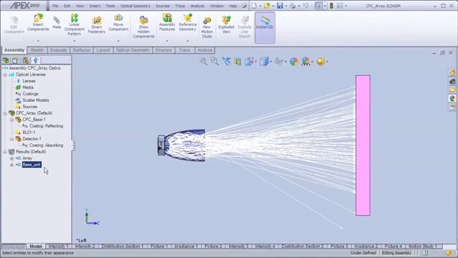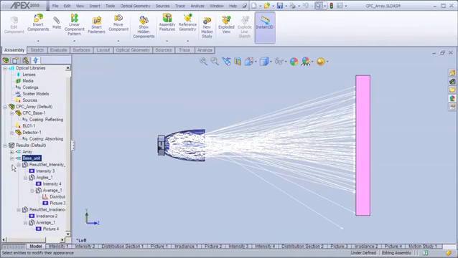The idea is this particular CPC has been designed to accept this LED at its base end, its smaller end, and what we want to do is send the light out at an angle of incidence no greater than 30 degrees. So we're going to take light that's coming at plus or minus 90 degrees from this LED and then have light coming out only in an angular range of plus and minus 30 degrees at the output face. So let's take a look at some of the analysis.